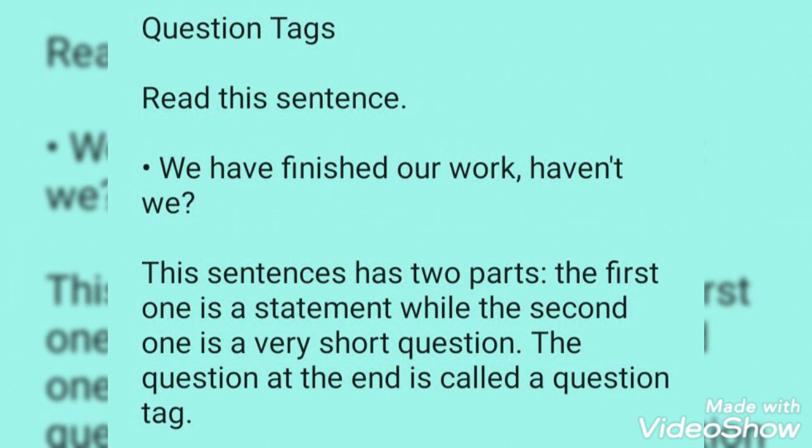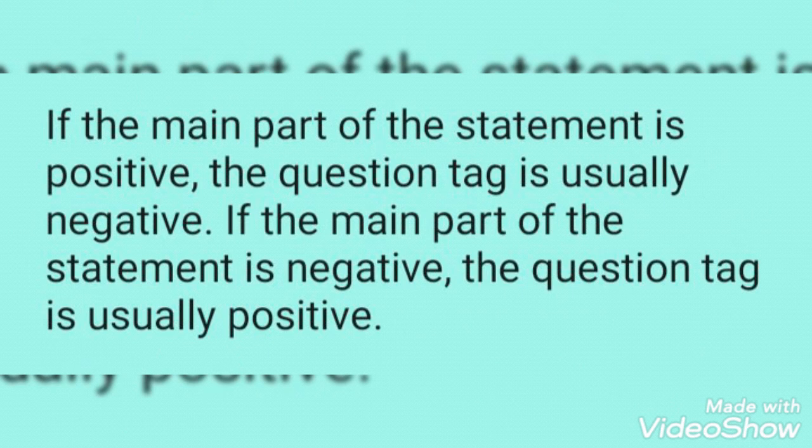Question tags. Read this sentence. We have finished our work, haven't we? This sentence has two parts. The first part is a statement while the second part is a very short question. The question at the end is called a question tag. If the main part of a statement is positive, the question tag is usually negative. If the main part of the statement is negative, the question tag is usually positive.